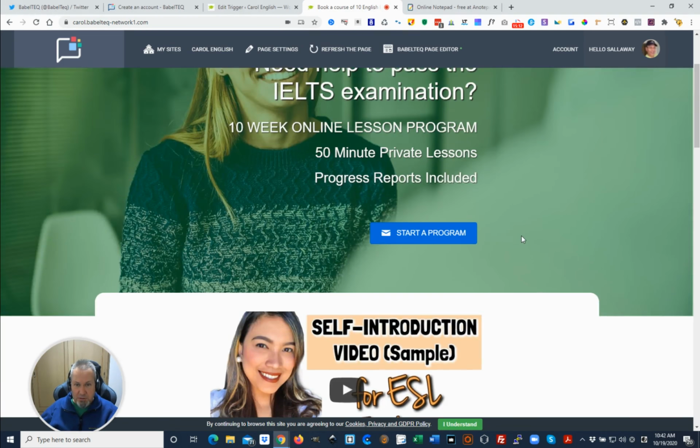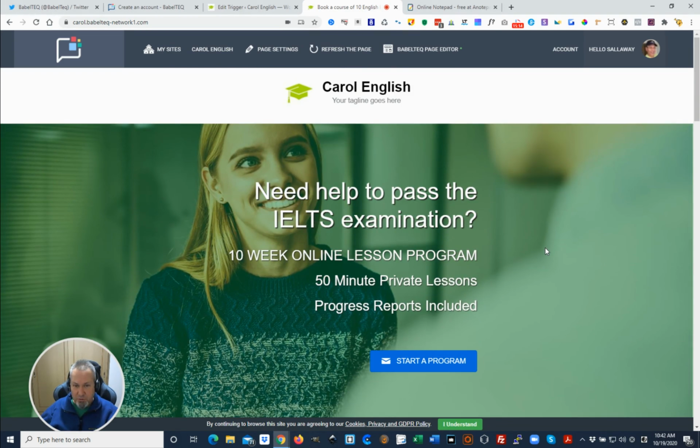All right, so that's how you use coupon codes for your booking form, and how you use the conditional content feature using those conditional triggers. So I hope that's a useful feature.